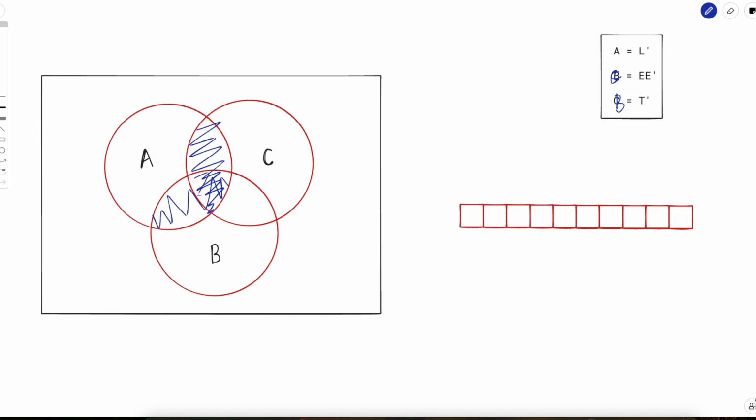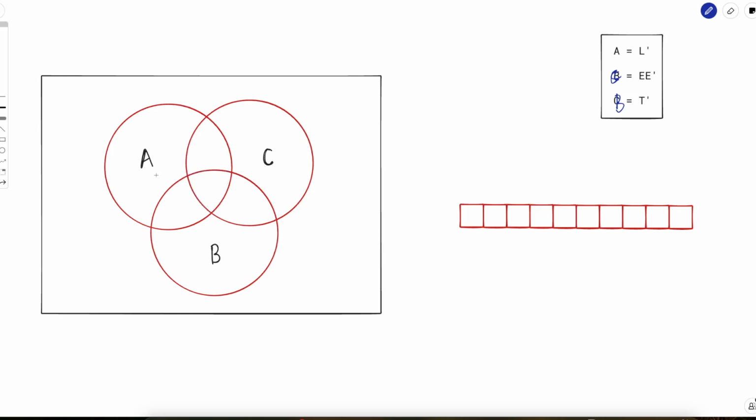Similarly, C and B, this is counted twice, we have to subtract one. So basic set theory, and then finally we will add this thing once because this is subtracted twice again, so this will be added once again. So we need to figure out A intersection C, A intersection B, and finally B intersection C. After all of this, we also need A intersection B intersection C, right? So let's do one by one.